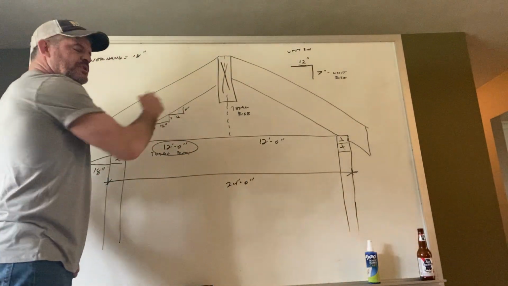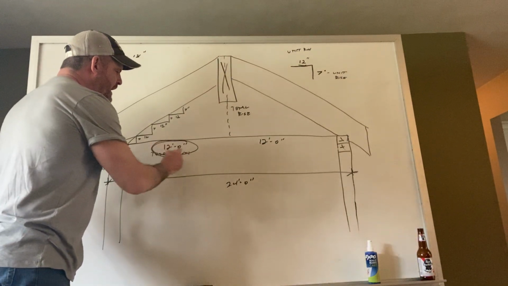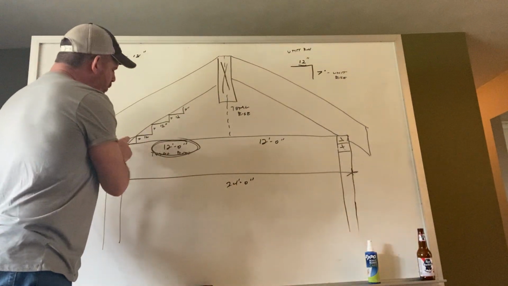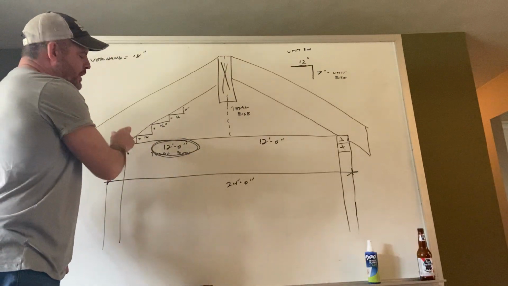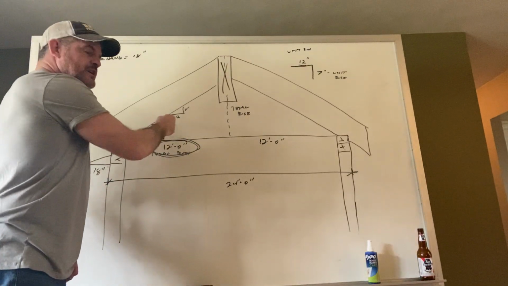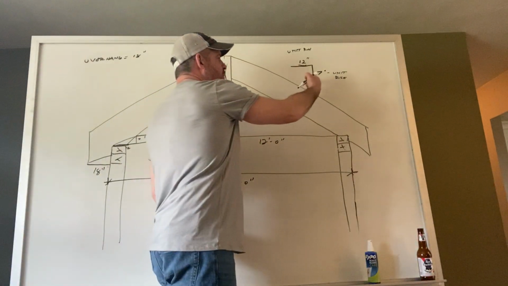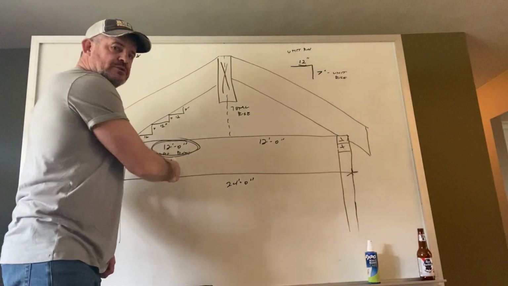And how many of those unit triangles am I going to have? I am going to have 12 of them, because that is our run. So I know that I'm going to have 12 one-foot increments across this bottom leg, and each one of those one-foot increments is going to have a rise of 7 inches. So therefore, again, I can directly correlate my unit triangle to my total triangle.